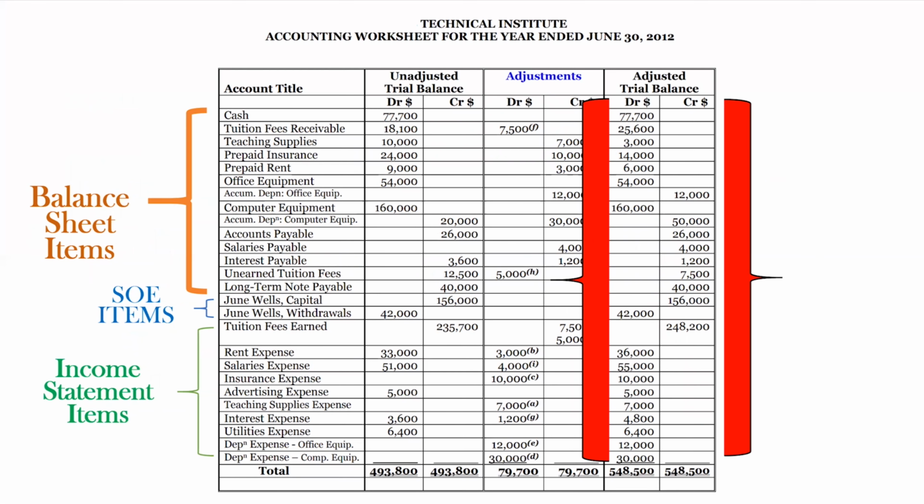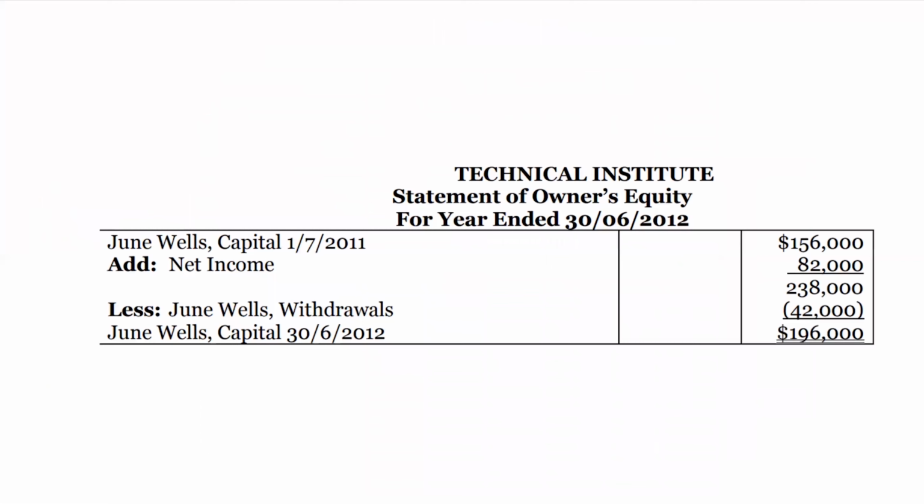We double underline that figure to signify we're finished with this statement, and we're moving on to our statements of owner's equity. Again, we're looking back at our worksheet, right? For what items go into our statements of owner's equity. Remember, your net income from your income statement goes in your statements of owner's equity. So again, we're starting with our heading, the name of the business, the statement that we're doing, right? And the period for which we are doing it for. And what we're starting it with here is opening capital.